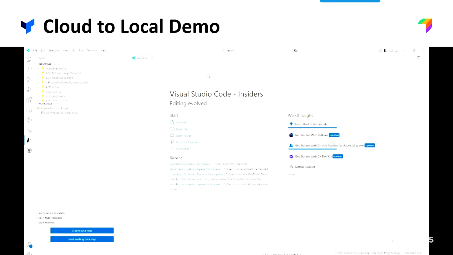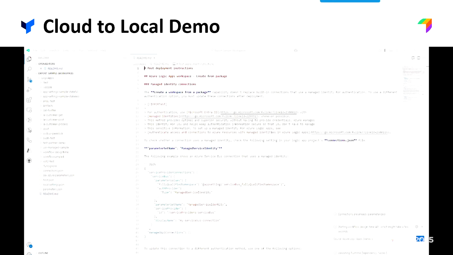So, once you do that, you have a new workspace ready, right? Remember to check the README file for any post-deployment activities. We give a note on the things that we're not able to do ourselves, on how to do them.